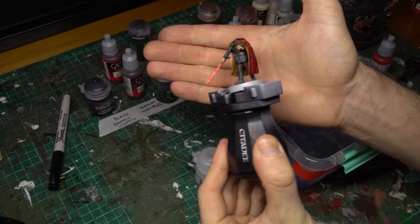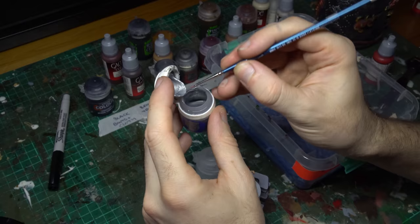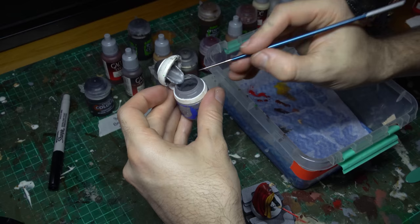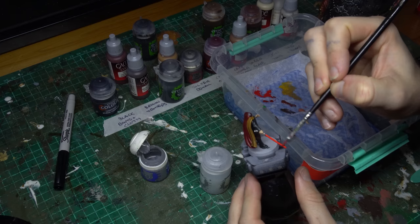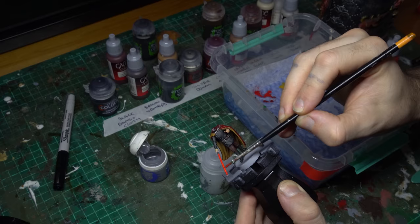With the sabre blade coming along, it's time to finish off the hilt and the silver metallic detail. I'm going to grab some Stormhost Silver from Citadel Color and start to do a few little edge highlights over our silver detailing. Using my fine detail brush, I'm going to come in with a little bit of silver and just pick out the very edges — accentuate the curvature of the sabre hilt, the little protrusion that slides down the blade, and also give the silver links of Dooku's chain across his cape just a little bit of a lift, picking out the individual chain links. That just elevates those silver layers to another level. You'll notice I haven't done this to the belt buckle, because I don't want that to be a huge focal point — it's all about the lightsaber, the cape, and Dooku's face and neck.